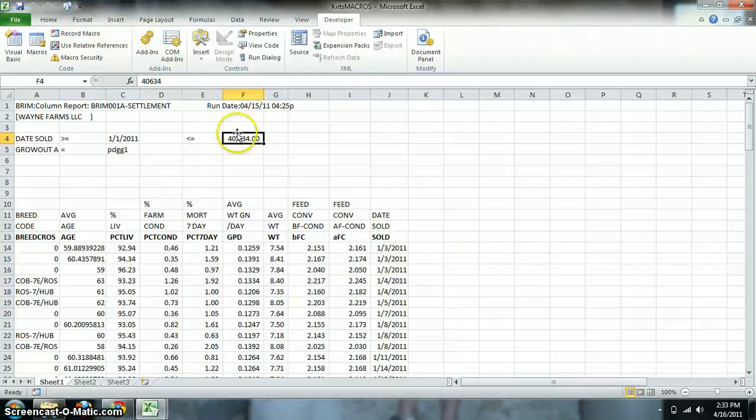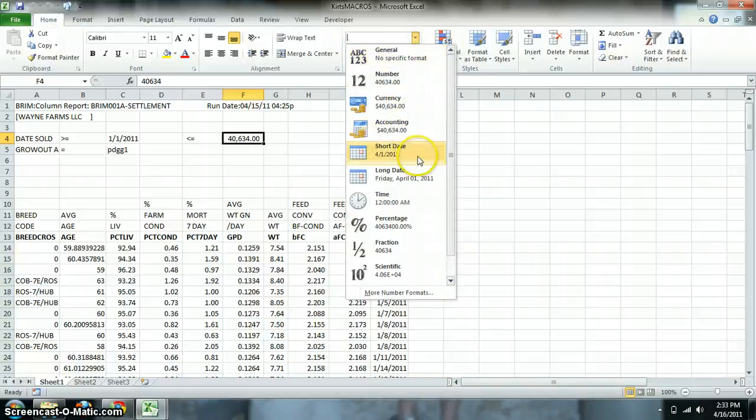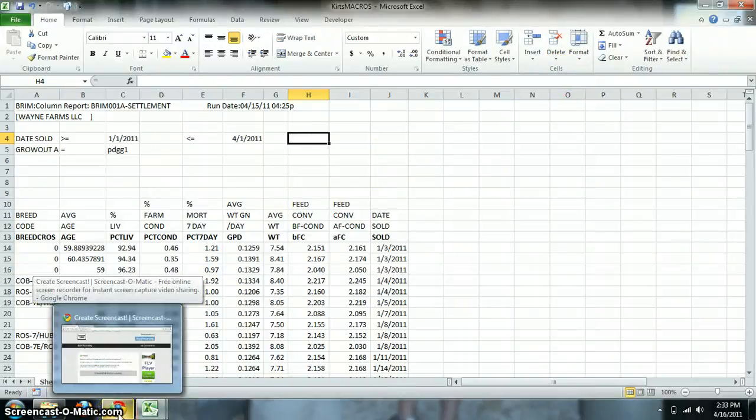When you initially record this macro on your computer, you can make sure to change this back to a number, and you won't have to do this every time like I'm doing right now. But anyway, I think that's about what you wanted to see, so I'm going to go ahead and stop recording, and I'm going to email this over to you, and you give me a call when you've had a chance to review it.